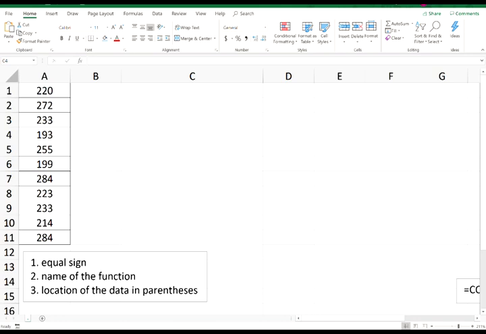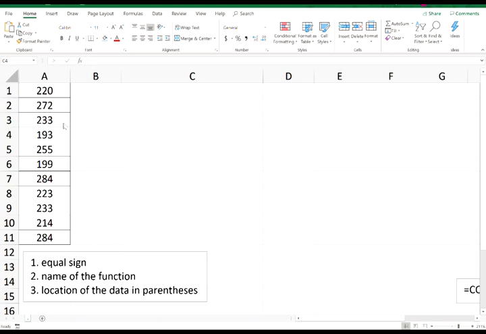All right, in this video, I would like to talk about the mode function on Excel. Now remember, the mode of a data set is the most repeated value, or the most frequently repeated value. So with a small set like this, there's only 11 numbers, we could just look at it. We could just eyeball the mode.